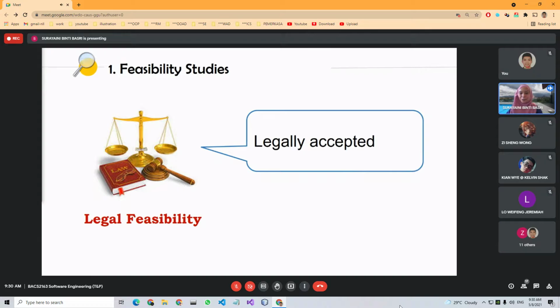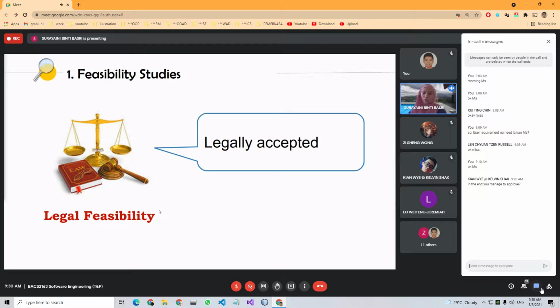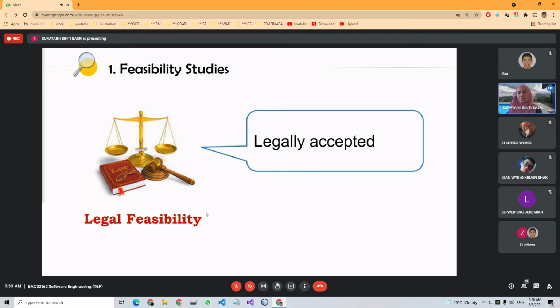Okay, but the software is still used. After that, if we can get all of the information, then we don't need to do any procedure. But like I said just now, the legal feasibility, you need to study, because if you are blindly collecting information from the public and the government knows about that, then you kena, because that is a serious crime.